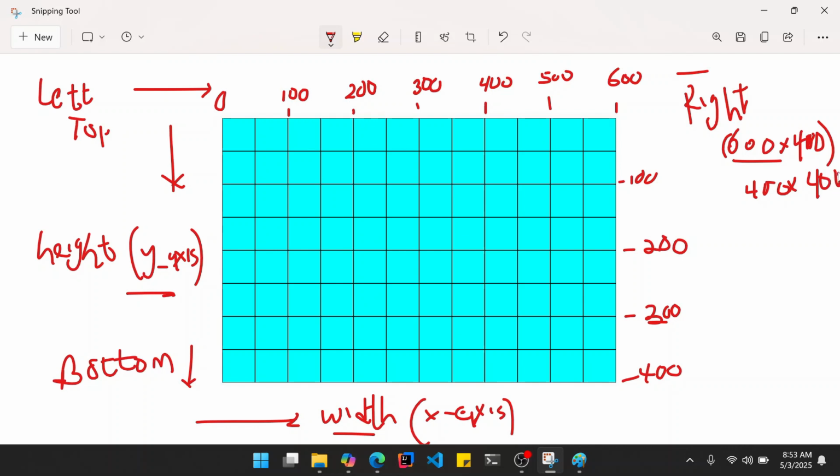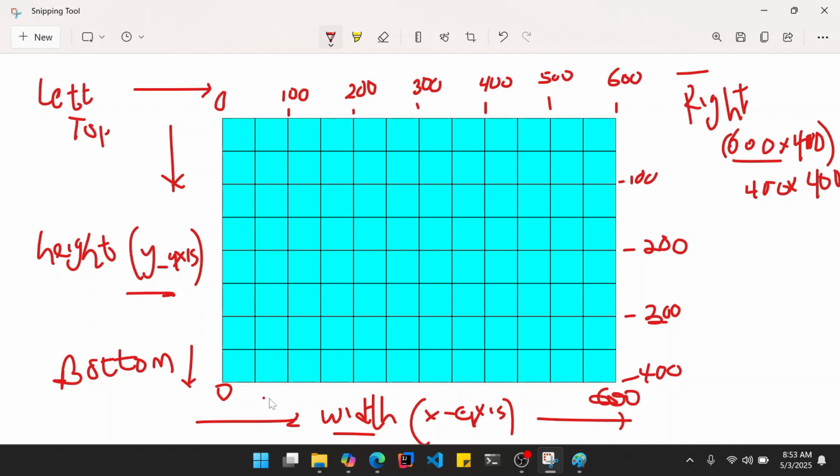But now the most important thing is, how do you take readings on it? Before we know how to take readings, we need to know the increasing direction of each of these axes. The x-axis is increasing from left to right. That means 0 on the left and 600 on the right.